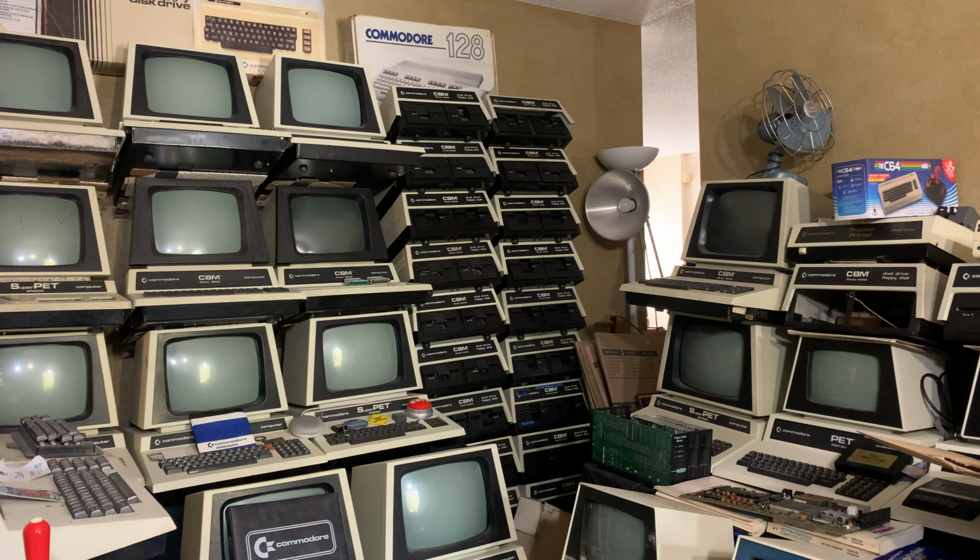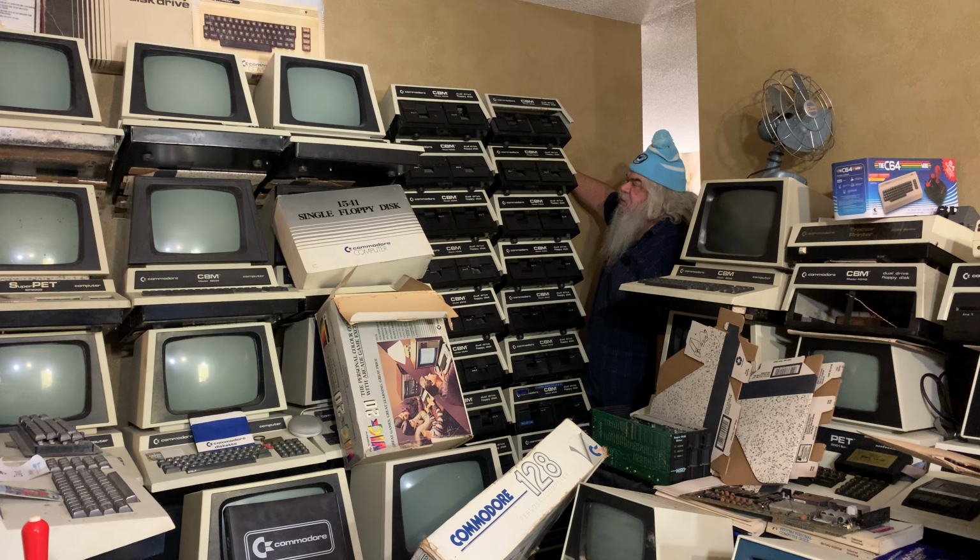I'm trying to see here. Okay, 8050, okay, so a lot of these are the ones over here that I added to the pile from the other room to get things going. So what I need to do is get these moved so I can get back to the 4040s and see what, just run them through one more test, etc.